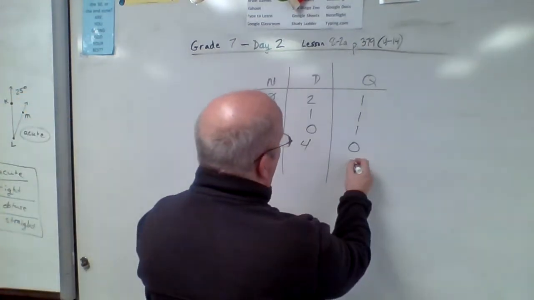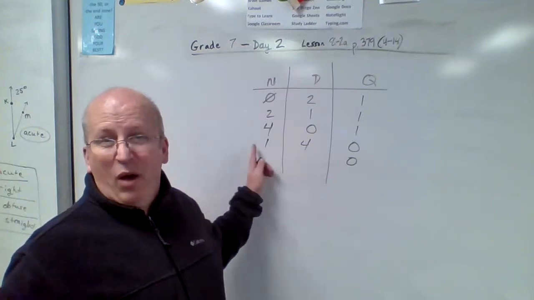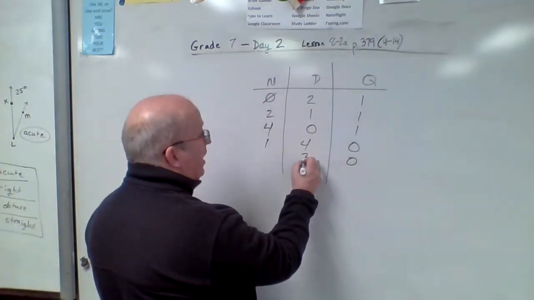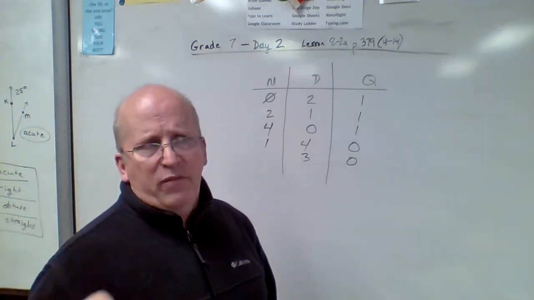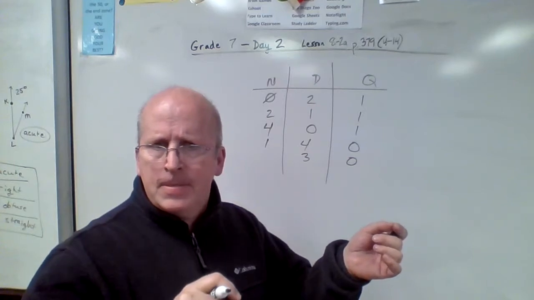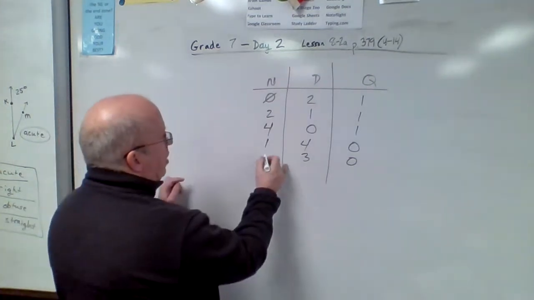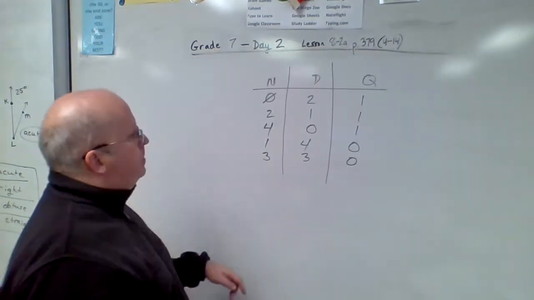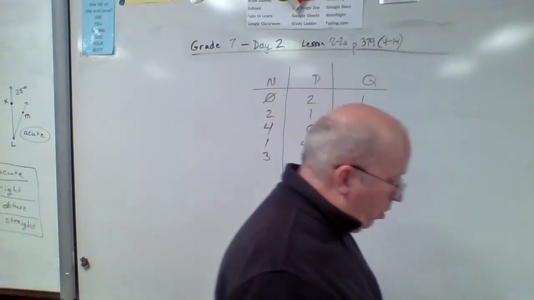Is there another way to do it with 0 quarters? Well, we've already tried 4 dimes and that worked. What if we use 3 dimes? 3 dimes would be 30 cents. To get from 30 to 45, I'd need another 15 cents. 15 cents out of nickels. That would be 3 nickels. There's my next way. I'm going to let you finish problem 4 on your own.